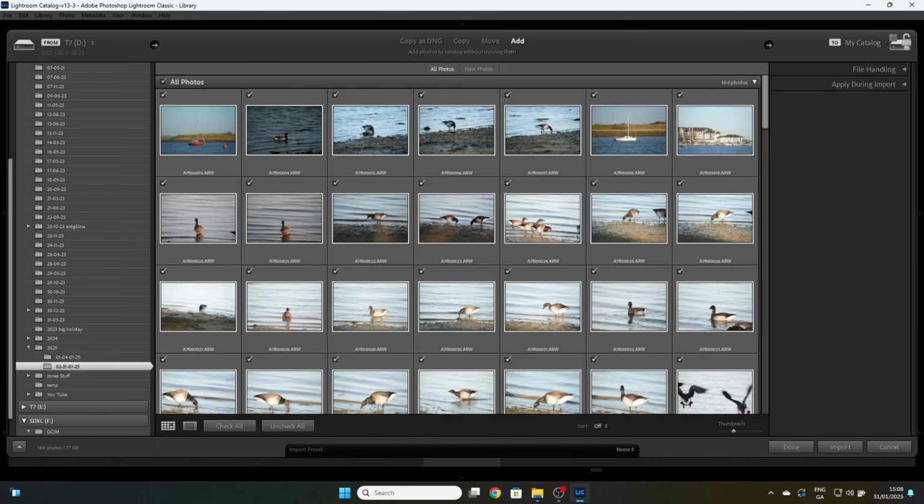So that's that done. Now I'm going to load up Lightroom, and I'm going to see how long the import into Lightroom takes. So I have Lightroom ready to go here. I suspect this will take a while, but generally, when I import my photos into Lightroom, I go make a cup of tea anyway. So let's see what this is like. I'm going to hit import and I'll start the timer now.